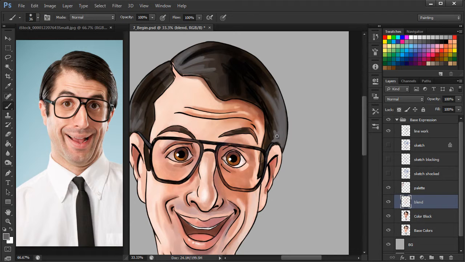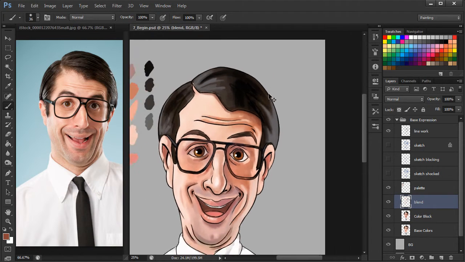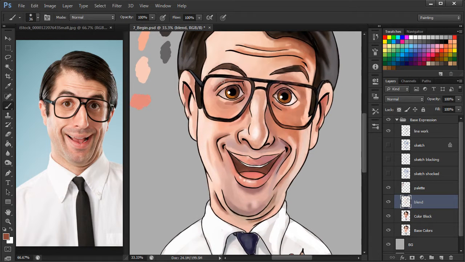I want to simplify this highlight area over here on the screen right into a shape. Again, the eye is going to read a lot of these as shapes. You may not realize it at first, but that's what it's doing at a small size: it's going to break them down into simple shapes. And if we've got a lot of values that are either too dark or areas that are getting too muddy, your eye is going to misinterpret that. It's going to put it all together into one unified visual shape. So I'm smoothing out and blending some of these different parts.